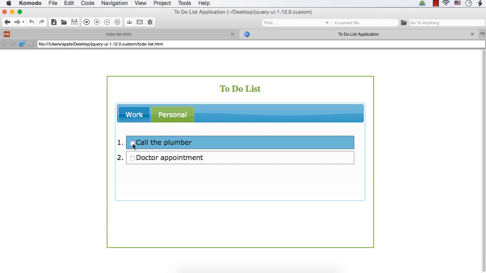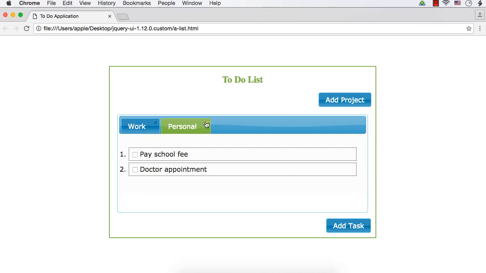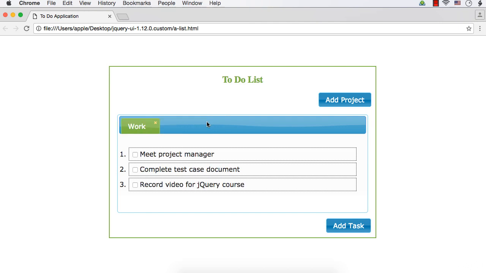And when the user clicks this checkbox, that particular item should be removed from the list, and there should be a close icon here as well, as you saw here. And when you click on that close icon, that particular project should be removed from the list. So we have to implement all these, and we are going to do it in the next lecture.